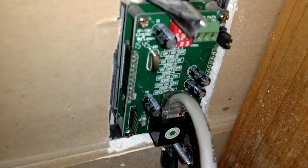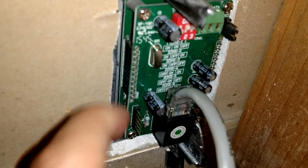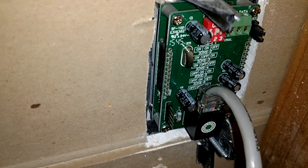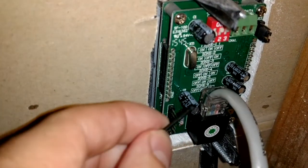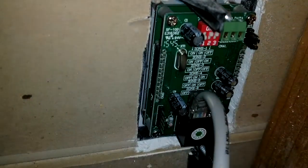Only thing that I think makes no sense at all is the little thing here is on the back side, so you can't reach it. You gotta get a nail. If you ever need to unhook these, get a little something like this. Boop, boop, boop. And that's how you do it. I think they should have turned this the other way, but whatever.